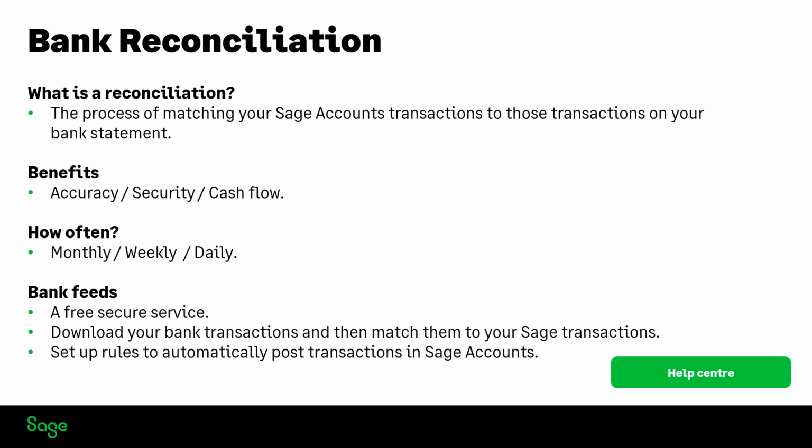Now, benefits wise, there's loads of benefits. The ones we've highlighted there: accuracy, because you're comparing your actual transactions in Sage to those on your bank statement, it means that your account is going to be accurate, certainly as far as the bank is concerned. So just make sure that all the transactions are entered in your accounts. It's very easy to miss a transaction and forget to enter it, or maybe you make a mistake. So doing that comparison gives you that opportunity. Security wise, obviously you're working through your bank statement, checking those transactions off. So in that process, you might identify transactions that maybe shouldn't have gone out of your bank. So those fraudulent payments, has your bank been hacked, that type of thing, it'll help you identify that. And obviously from a cash flow point of view, keeping on top of your bank and understanding what transactions have and haven't cleared your bank, it'll give you an idea of your cash flow position. So a number of benefits to completing that.